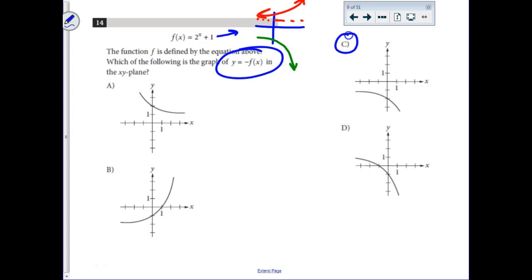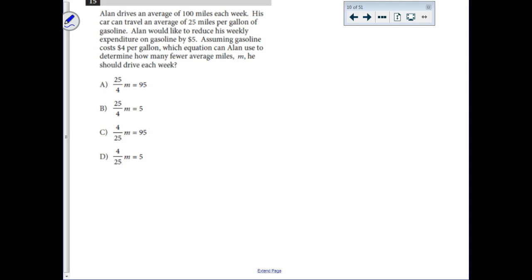Now, can we just take a moment to appreciate the trickiness? A lot of kids don't really understand order of reflections and how that affects things. I think some kids just didn't remember exponential growth. That's the first issue. Are you guys okay why that was exponential growth and not decay? What in this original function tells me it's growth? The base is greater than 1. Yeah. And then the horizontal asymptote was shifted up 1. So, yeah, you had to kind of know a little bit about that, though. So they were asking just a very direct question there. That was pretty nice. And then to top things off here, a nice word problem.